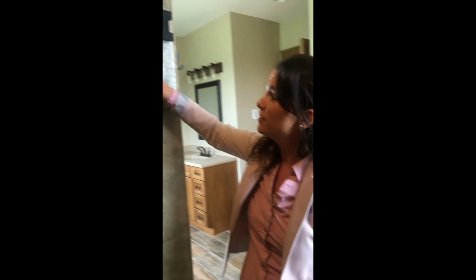Also, this shower door is a rain glass. So you can see the light transmits through it, but it's pretty opaque. When the door is actually closed, you really can't see a whole lot. This is a very nice door. It's also going to be for sure an upgrade over going with clear glass. So this is a more expensive option as well. But this is a nice heavy duty door. It's 3/8 inches thick.